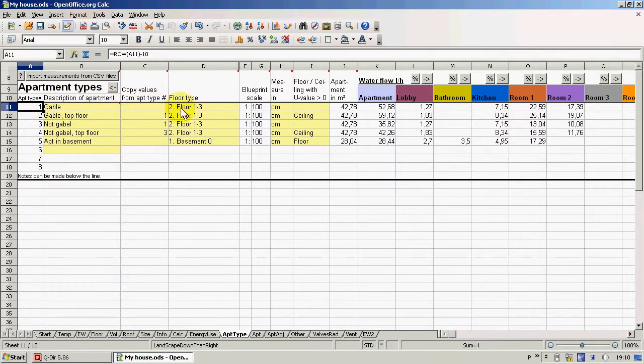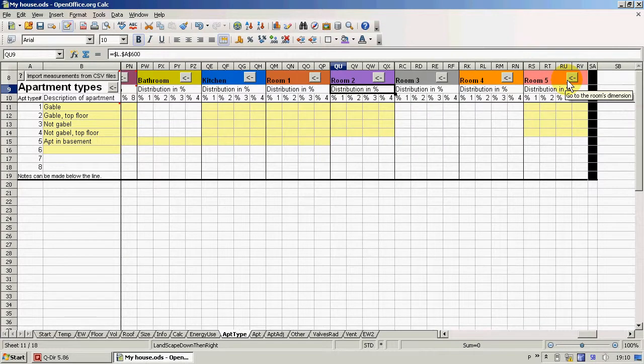So let's go to the place where you can set the distribution between different radiators in the same room. For room 2, press this distribution button that takes me more to the right in the same spreadsheet. So for example, you could have entered 50% to radiator 1 and 50% to radiator 2. If you would have wanted to give 30% to radiator 1 and 70% to number 2, you could have entered this instead.